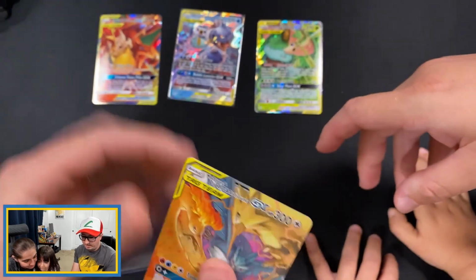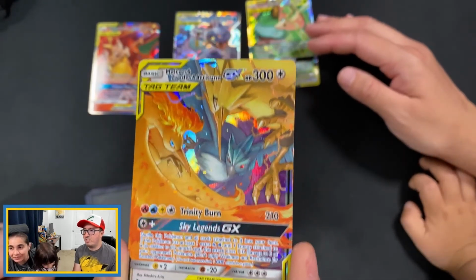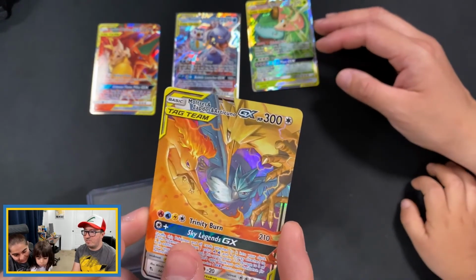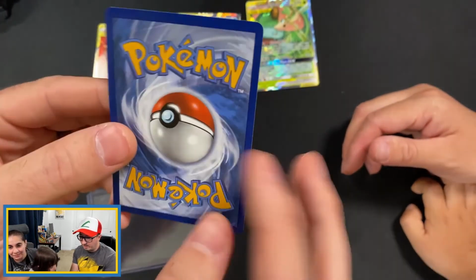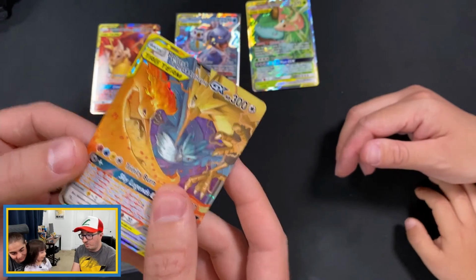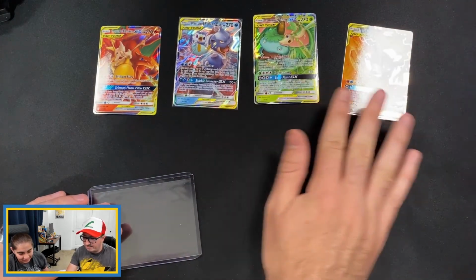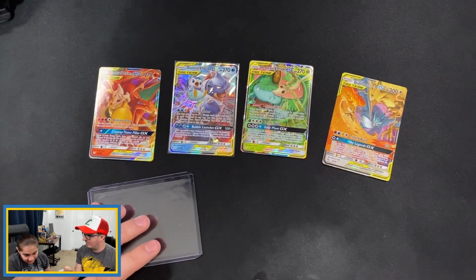So all of these, and the texture on all of these is really nice. They all came from different shippers from TCGplayer. They were all purchased. I believe we got them all in near mint when we selected them, and it actually does reflect that. So I mean, they look great. There's really not any damage to these cards at all. So I don't know if they'll get a 10 if you sent them to PSA, but they may grade pretty high. And the best part of it is each one of these cards, I think, was like around $5.